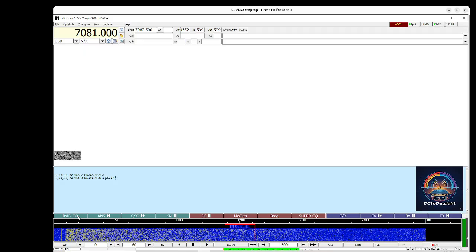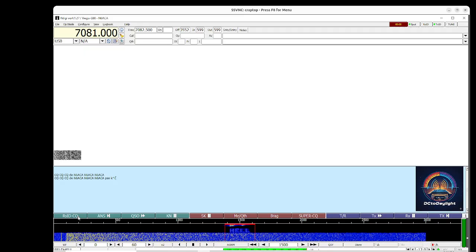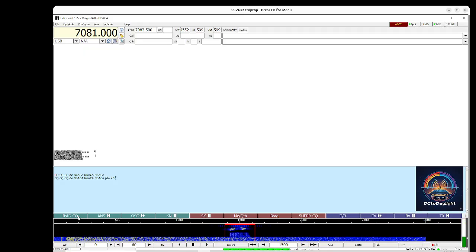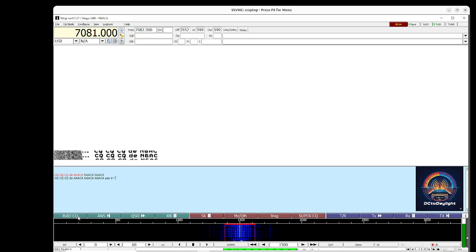FLdigi has sequences, the same for all the different digital modes, where it's going to call CQ, from DE N6ACA. It basically comes through like a strip, like the old label makers, and will transmit there. When someone is responding to your CQ, they dial it in on the center of your frequency so that when they respond, you basically come in the same strip.